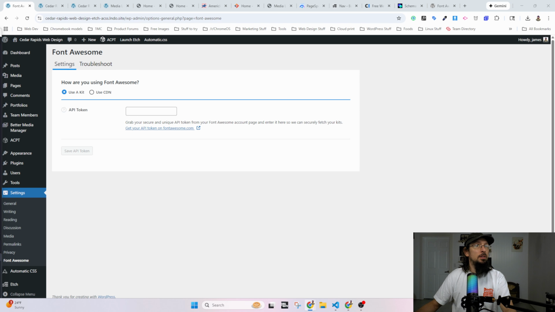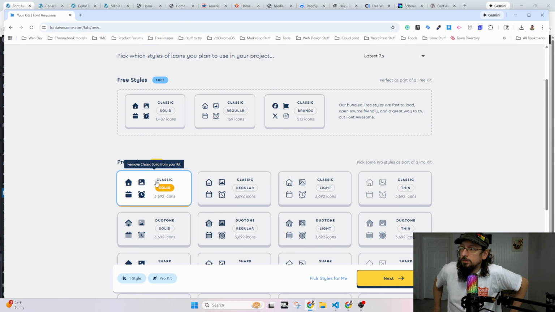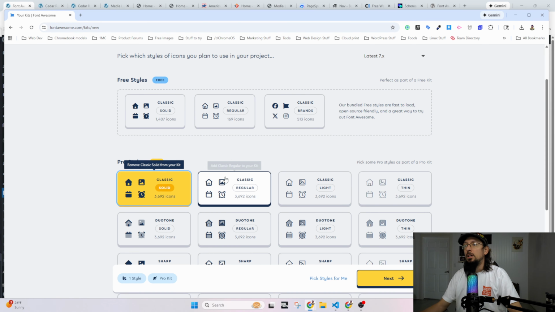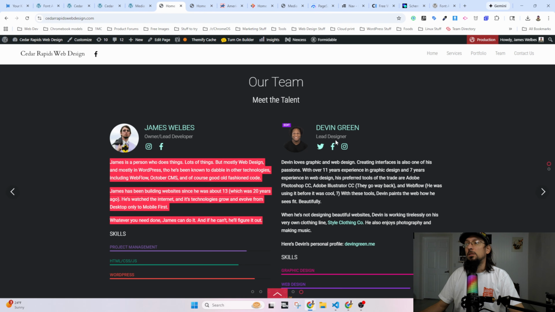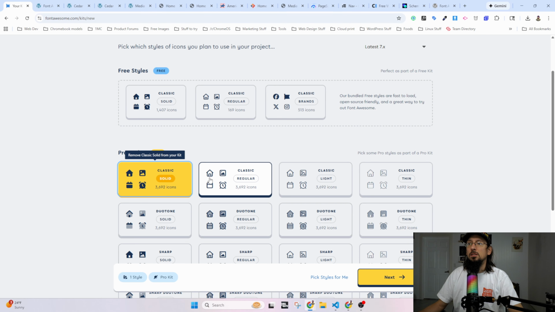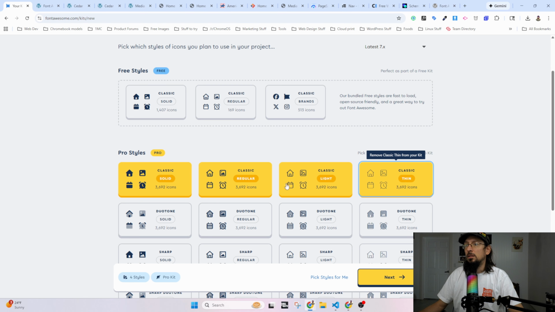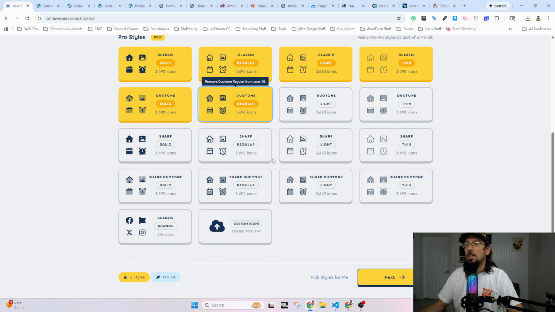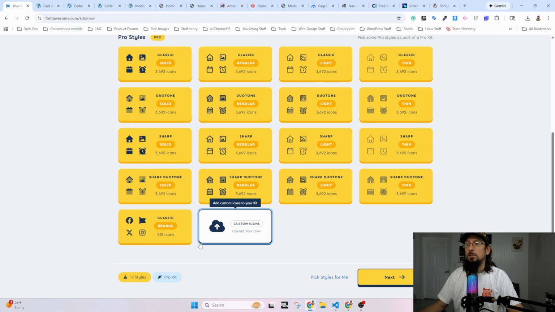You guys can't see anything I'm doing. I'll show it to you. And hopefully it doesn't flash my Font Awesome API at some point, and then I have to go cover that. Which ones do I want? What am I using right now? I want to go classic, regular. Oh, I can add everything. Why wouldn't I? Right? I want access to everything, bro. I don't need that.